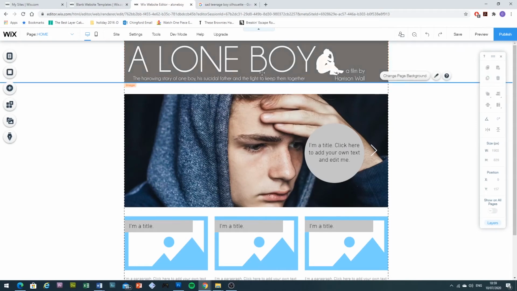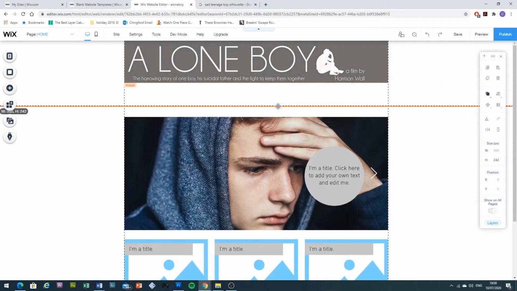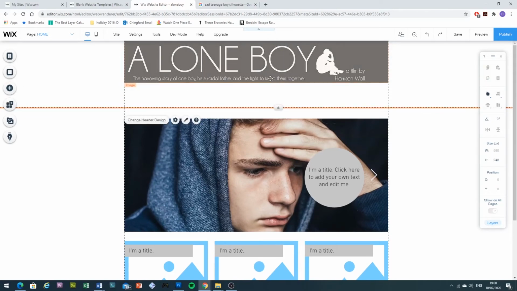You'll notice I do a few other things here quickly as well. Firstly, you can adjust the height of your header by clicking on the horizontal bar and dragging up or down. This enables you to change how big that header is. You can do the same with the footer as well. I do this here to add space for my navigation bar.